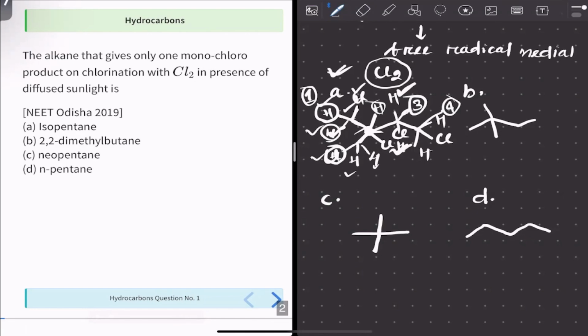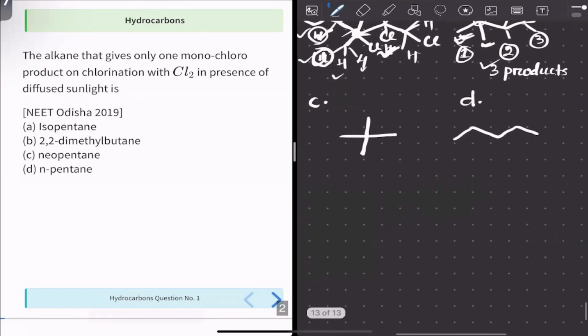Similarly, here we will find unique positions for the option B molecule. Okay, so these three positions are same. So total here unique position one, here no hydrogen atom, here two hydrogen atoms. So there is a second unique position. Here three hydrogen atoms. There is a third unique position. Means three products can be produced. Okay, three products can be there after halogenation.